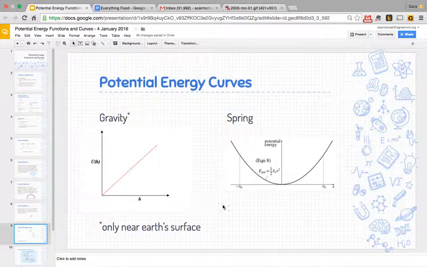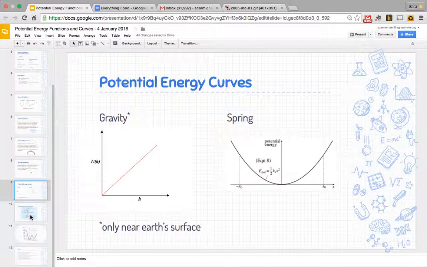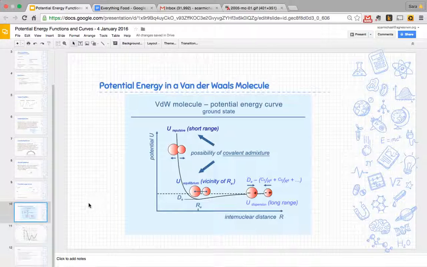And like I said, these are the only two forces that we really deal with a lot, but because they often want to give you more interesting potential energy curves to deal with, sometimes they'll give you things that we haven't studied. But like I said before, you don't really need to worry about what the forces are that cause these curves. You just need to deal with the curve itself. So here's a more interesting one.